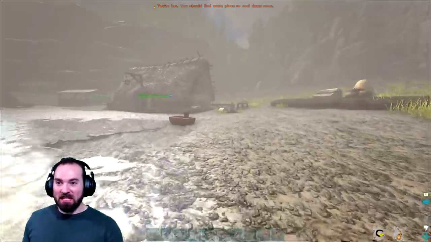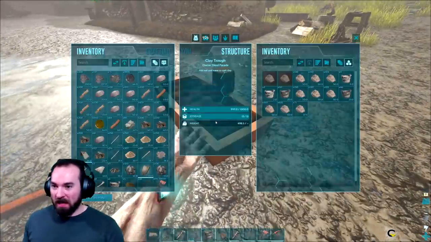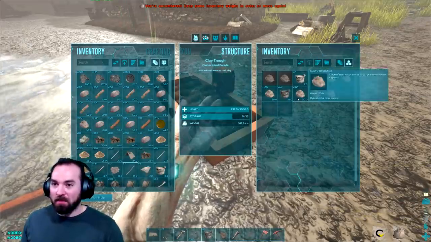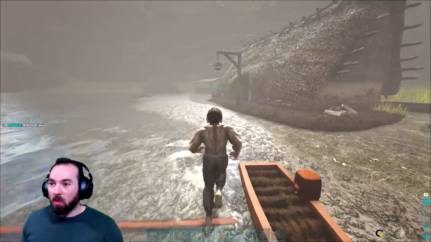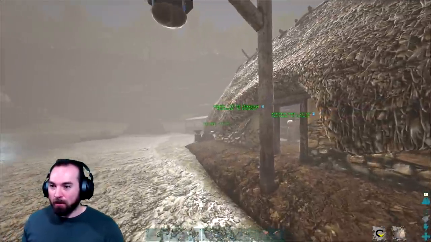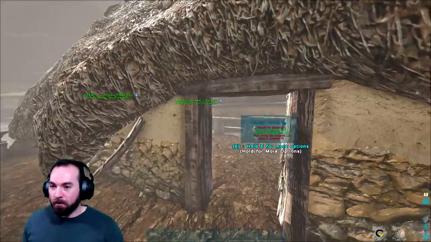That's going to require some masonry tier. And I have respect so that I can pick that up. We need so many more of these troughs. It's not even funny. I didn't mean to take the bucket, but that's okay. Oh, and I'm still really fat. I'm going to drop some stuff up here in this house.